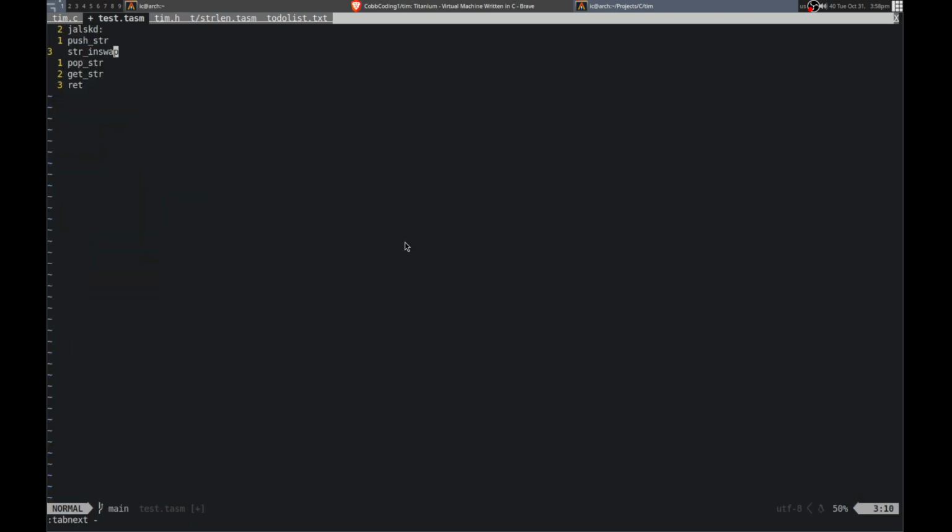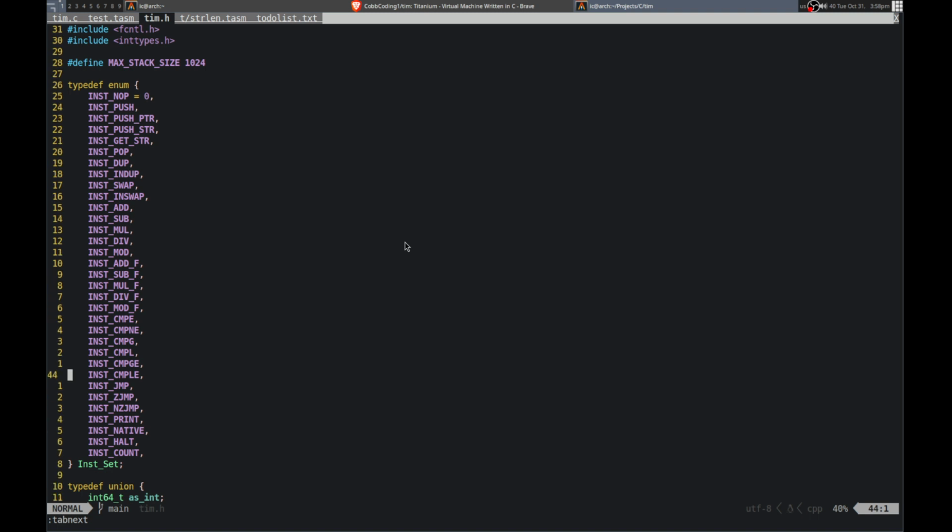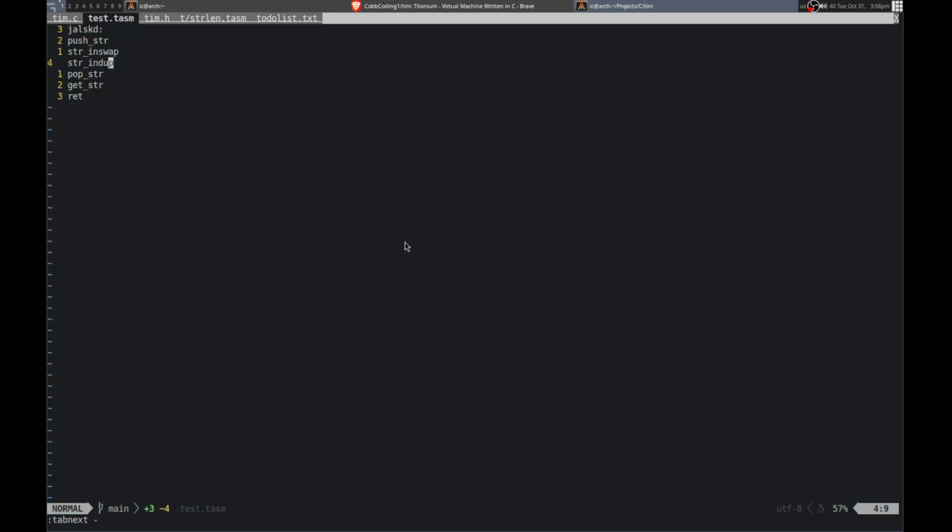So I think that is a good idea. So probably index swap and then index dupe. That would probably be useful as well. What other ones do we have? So we have the compare, but right now we have string compare. So we basically have an instruction for that. And then jump, we don't need that for strings. So really it's just the swaps and the dupes that we would need, because we can concatenate strings with the native functions. So yeah, we need basically all these: the pop, dupe, index dupe, swap, and index swap. All those would probably be useful. And then we have pretty much all the instructions that we need to basically work with the string stack.